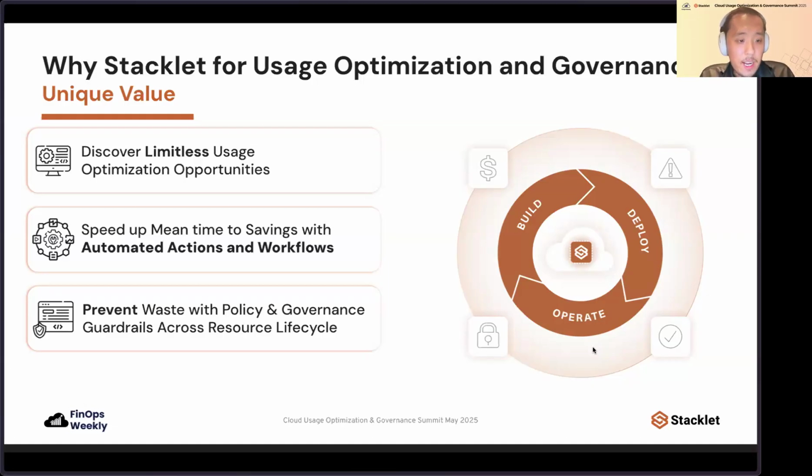We believe that automation is the key here, right? We want to prevent that through governance guardrails. We don't want to prevent that through forcing people to read documentation, so to speak. Of course, your developers should read your docs. I'm not saying that docs are bad, but there's a key part of this where you really need a system in place to ensure that you're checking off all the boxes without the human side of it necessarily being forced to read documentation. And of course, we also do IaC governance as well.